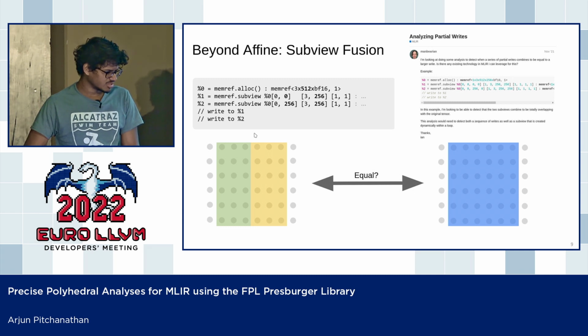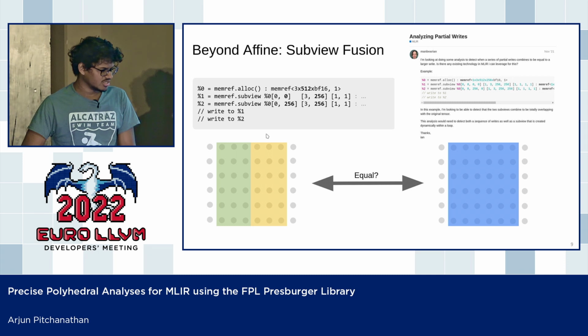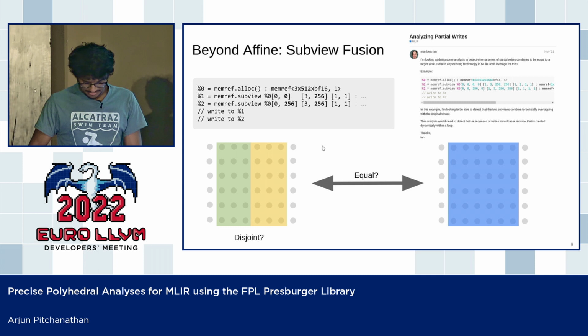So this again is something that you can do using the mathematical functionality that we've upstreamed. It essentially boils down to asking if the union of these two sets, which is the two subviews, is equal to the whole original set, which is the base array. And depending on what you're doing exactly, you may also need to check if the subviews here are disjoint, which also can be accomplished with what we upstreamed.